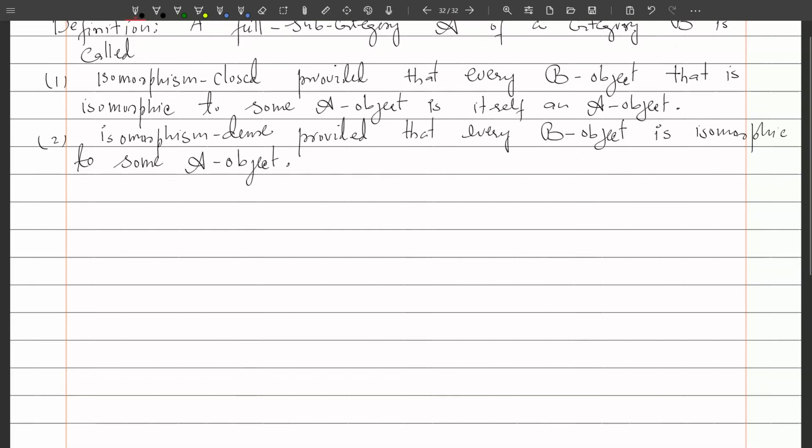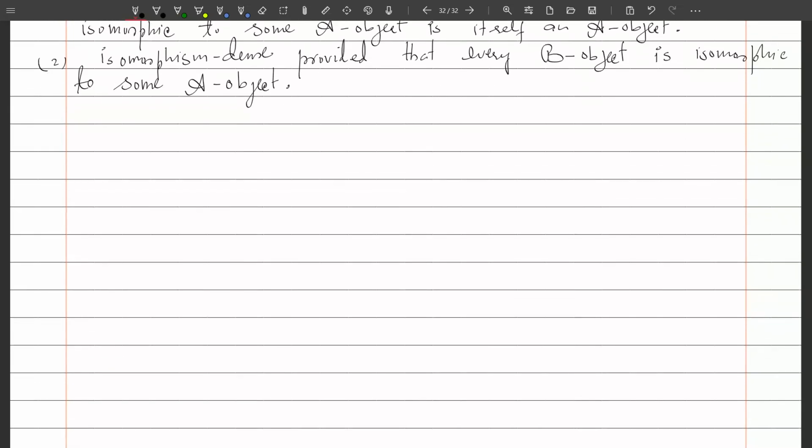Now we have a short lemma here. The lemma states that: let A be a full subcategory of a category B. Then the following are equivalent.